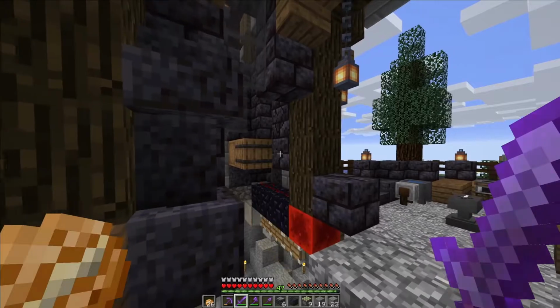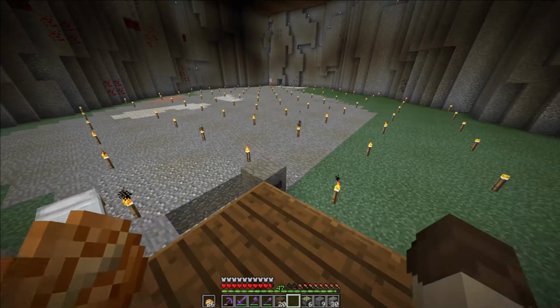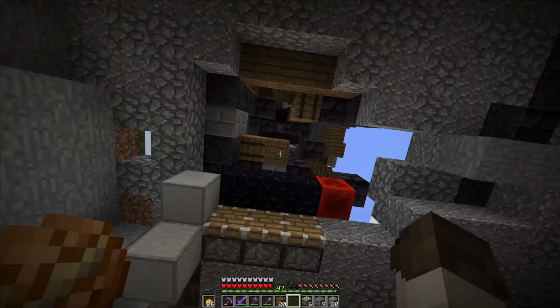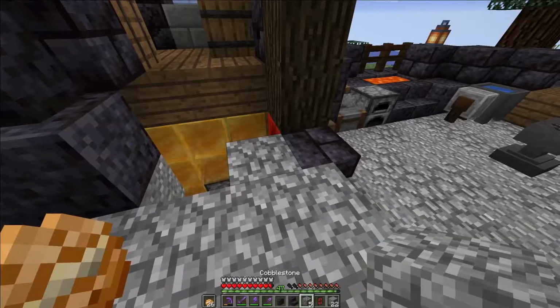Mumbo Jumbo, I'm coming for your title. Look at this. I'm a redstone god. And now, a moment of silence for the moment of truth. It goes up. We already knew it went up. The question is, does it go down? Goes up. Stops. Yes.